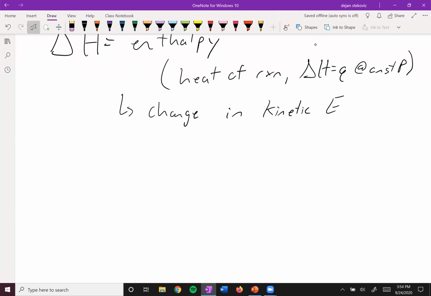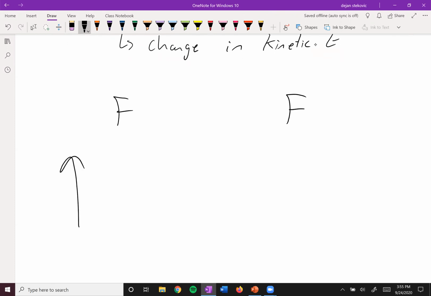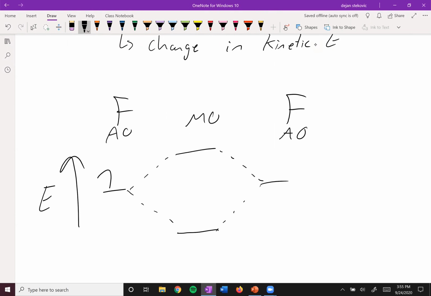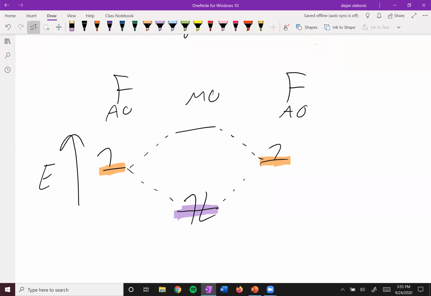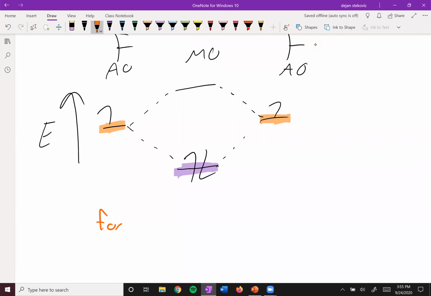One big thing in chemistry and one big misconception is bond formation. So for example, if we've got a fluorine and a fluorine here, and we've got energy over here, right? They've got their two atomic orbitals, and then they're going to combine to form some molecular orbitals. You can see individually they're higher in energy, and then when they form a bond, they go lower in energy. And so forming a bond is an exothermic process.